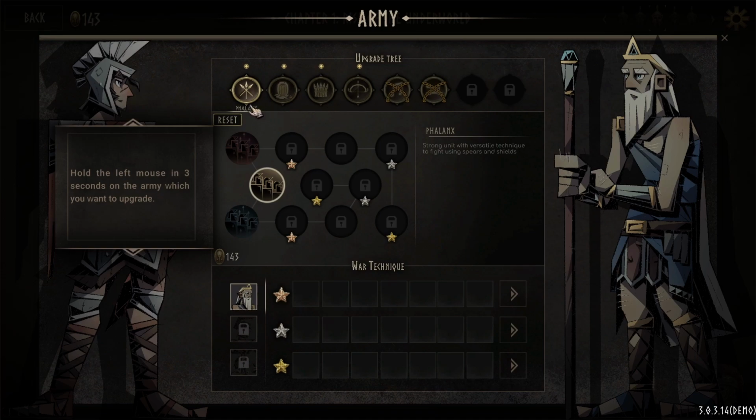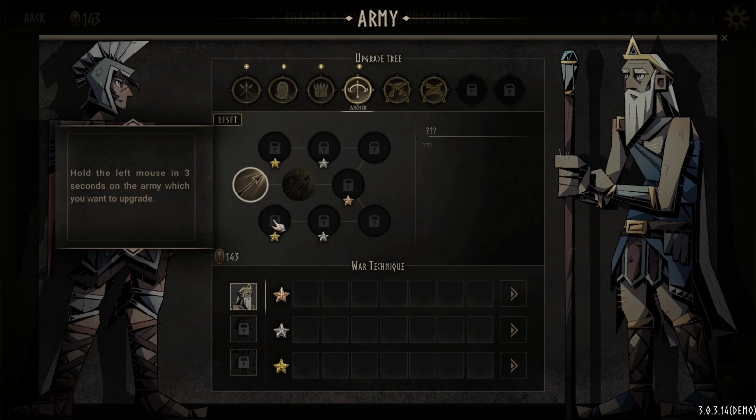I mean, this is our basic unit, right? Do we hold here? No, I'm guessing we hold here, huh? Block chance and block rate. What about these guys? Oh, nothing yet. Attack speed and range. Okay. Ah, there it is.